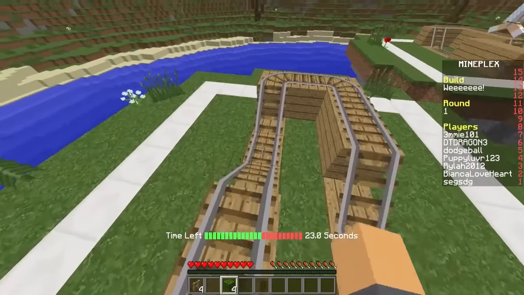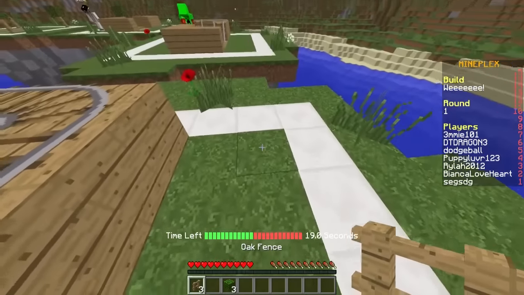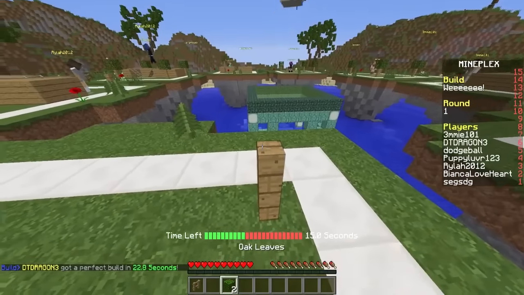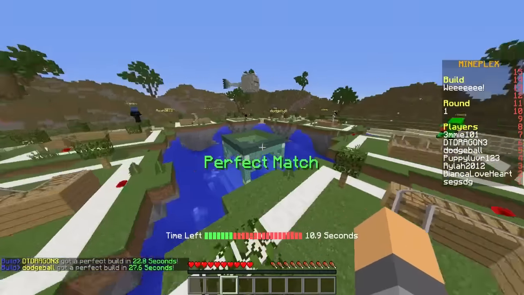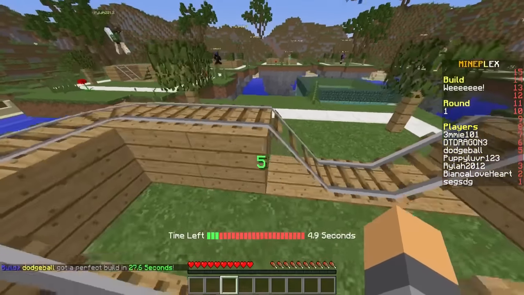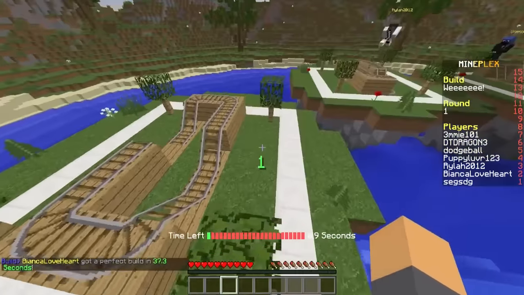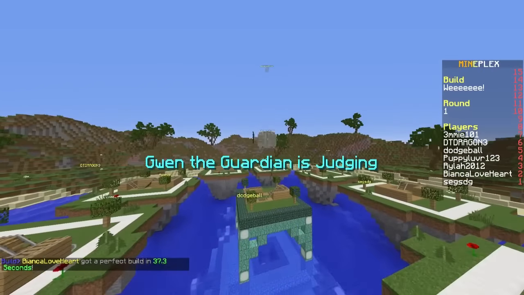But anyways, what you have to do is look at the build, and then try to build it as accurately as possible. So I think we actually got it perfectly this time, if I'm not wrong. Yep, we got a perfect match, so that means we will stay in the game. There are 8 rounds, and the whole concept is to try to stay alive as long as possible. Whoever has the least matching percentage gets eliminated by Gwyn the Guardian.